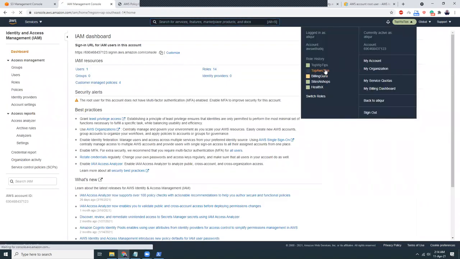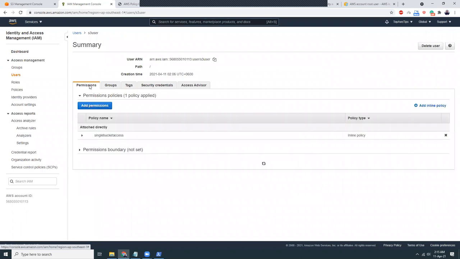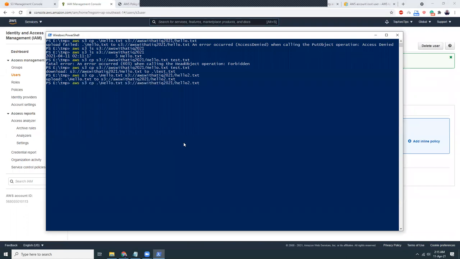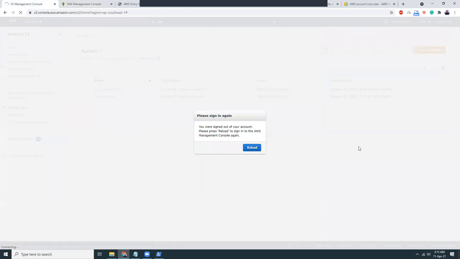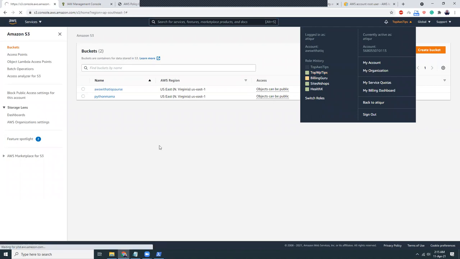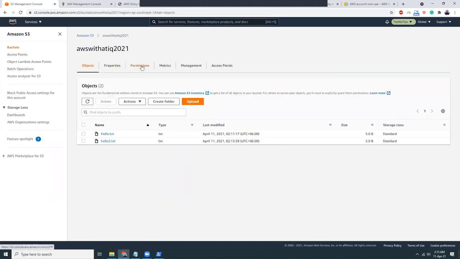I switch to the other account. I go to users, three users, single bucket policy. I just cancel it, remove it. So now let's see what happens. Let's try to do ls first. This will list all the objects and there's an error. So even though our bucket policy says that, let me reload it.